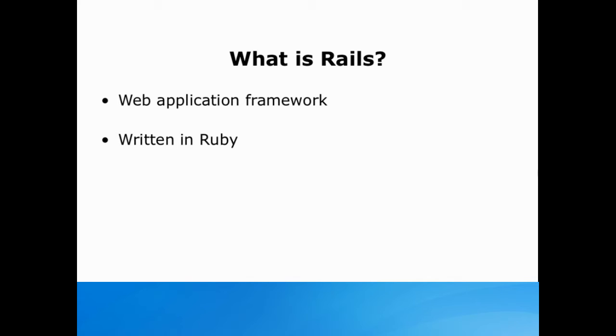Now, the first part of that you might notice that I said was open source, and that's one of the reasons that people are excited about it. And you can see the difference. Ruby was written in 1995, Ruby on Rails in 2004. It really is Ruby on Rails that has gotten people excited because of what it allows you to do with Ruby.